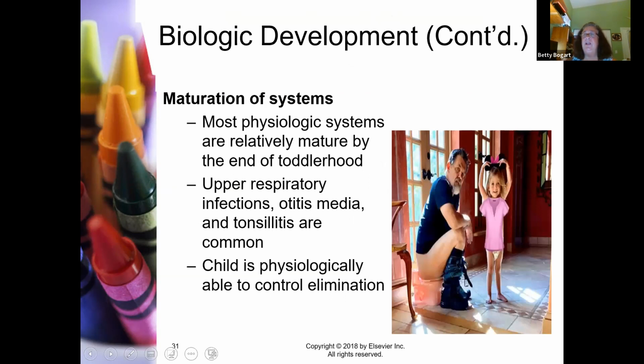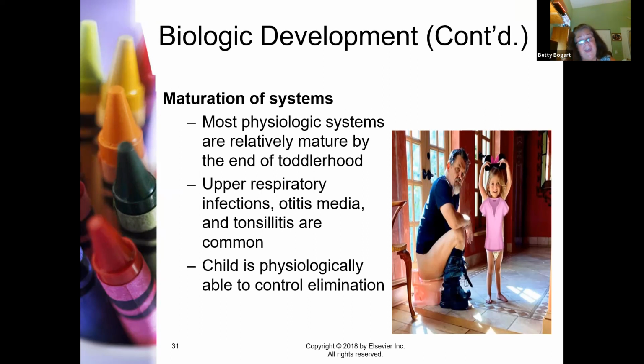As we get to this stage, the body systems, like the heart rate and the respiratory rate, are going to start decreasing because they're more mature systems. Now, one of the things that we see in toddlers is they're always with a runny nose, ear infections, and a cough. It's just part of them. Because remember, everything goes in the mouth. I call the daycare children swappers of spit all the time. Now, they've got these short, straight eustachian tubes, so mucus can go right into them. They've got big tonsils and big adenoids, and all of that mucus sits there and drips. So that's your upper respiratory. They do get frequent upper respiratory viral infections.